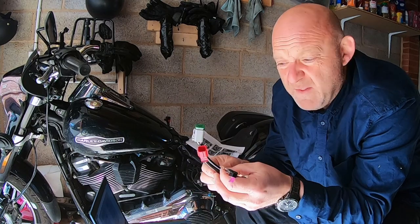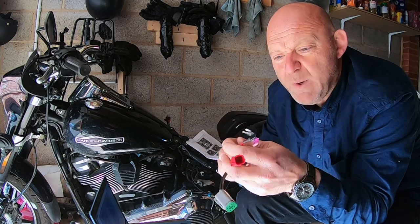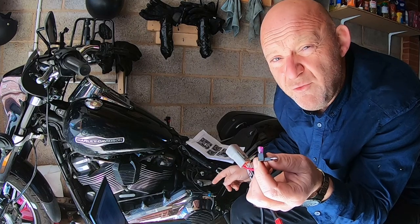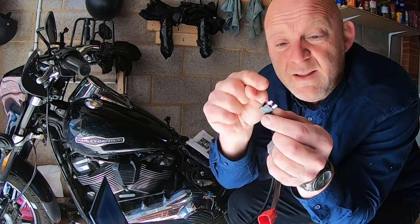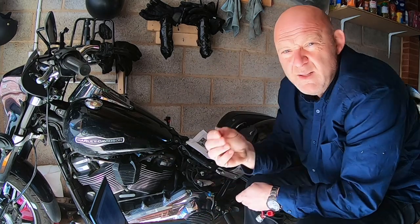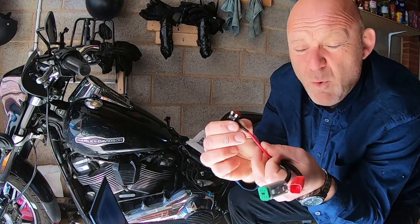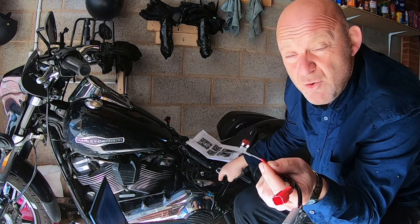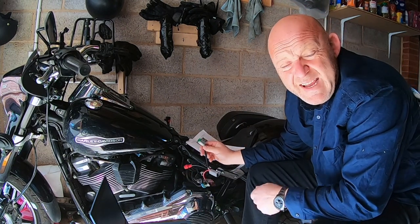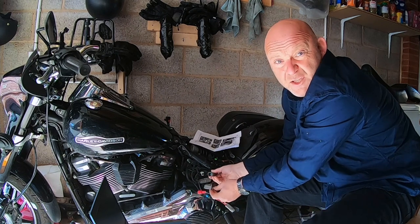With the Twinscan 4, they send you a harness so that you can power it all up as well. There is a fuse holder on the harness. What you do is take that 7.5 amp fuse out and put it in there, then slot this into the fuse holder. So: 7.5 amp fuse out, into the holder, then put this into the fuse holder. Now take the Datalink connector part on the adapter harness and plug it into your Datalink connector like so.